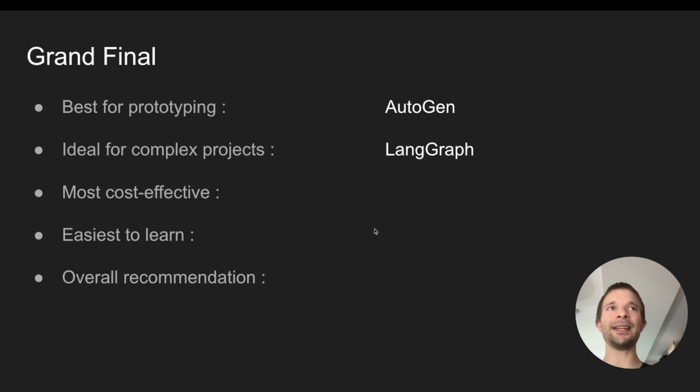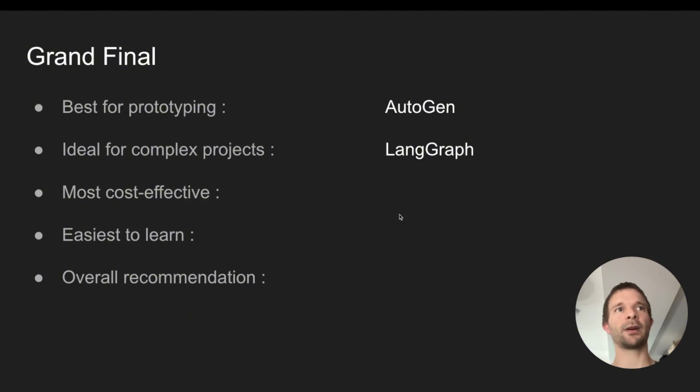Then, which one is ideal for complex projects? That's definitely LangGraph, because you have so many things that you can individualize. You can kind of define anything, everything yourself. So in this case, it's definitely LangGraph. If you have really complex projects, you want to define every step very carefully and very individually. So in this case, I recommend you to use LangGraph.